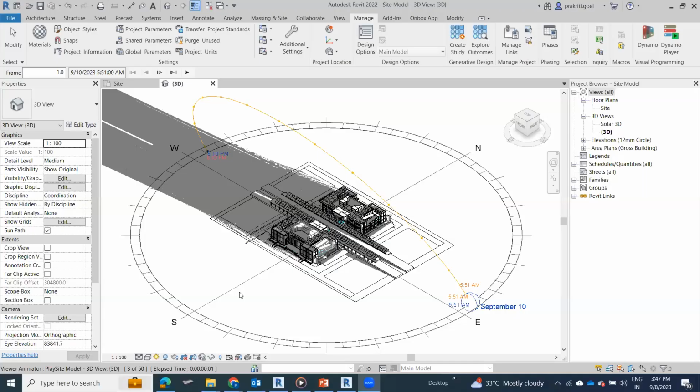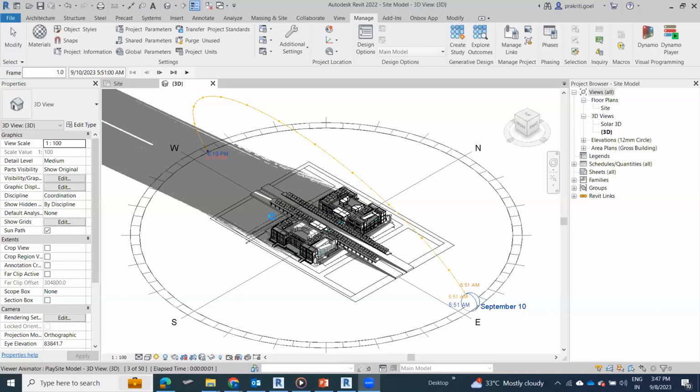Right, so this was all about the solar shadow analysis, right? As you can see, the timeline has been created. You can export it and share it with your clients, or maybe your teammates, right? This is in the first stage, because you are designing right now, right? That is how you can see what the correct building orientation is for your project, right?